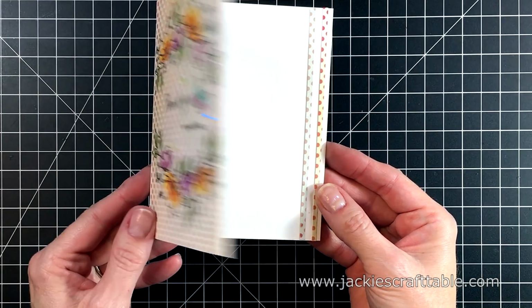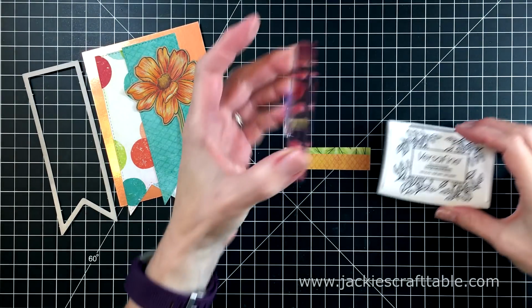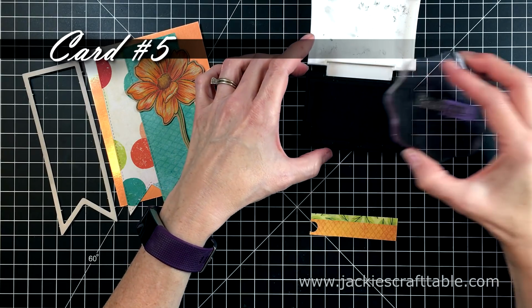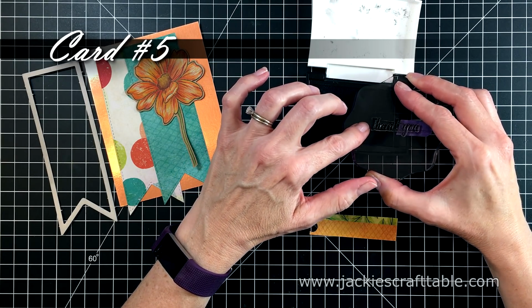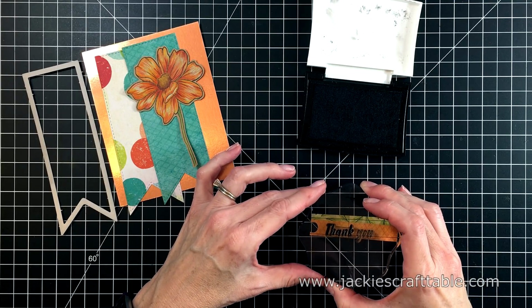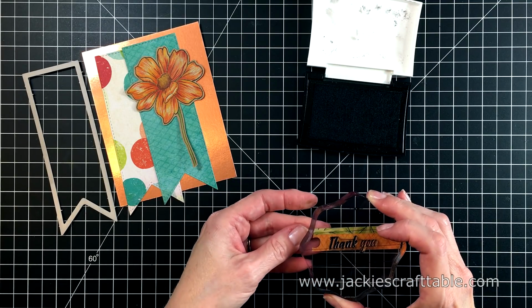For my next card, I did lose a bit of the footage. I'll just explain to you what I'm doing. I'm going to stamp out my sentiments, and I want there to be a gap between the thank and the you. And you can certainly cut your stamps in half, and it won't damage them. But sometimes I'm not very brave, and I just wanted to mask the words.